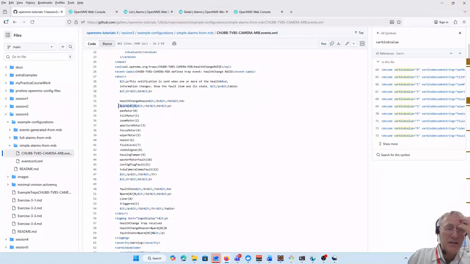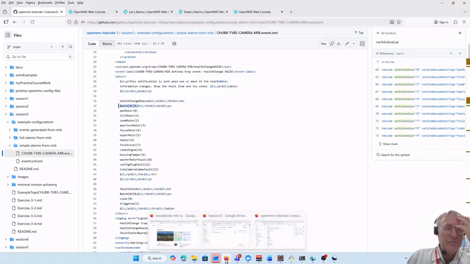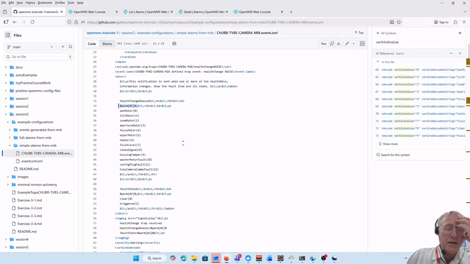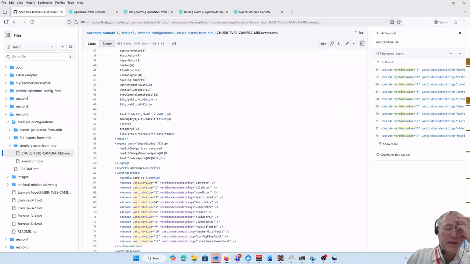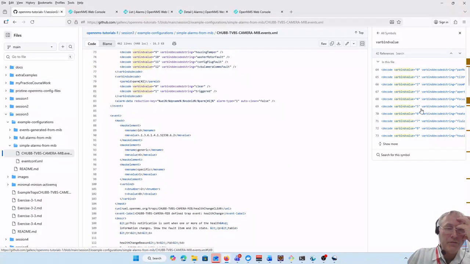Okay, again, you can see in the OpenNMS version, same thing. So that defines what the text comes from. But the other thing that we've done that's clever is we've included parameter 1 in the alarm UEI.